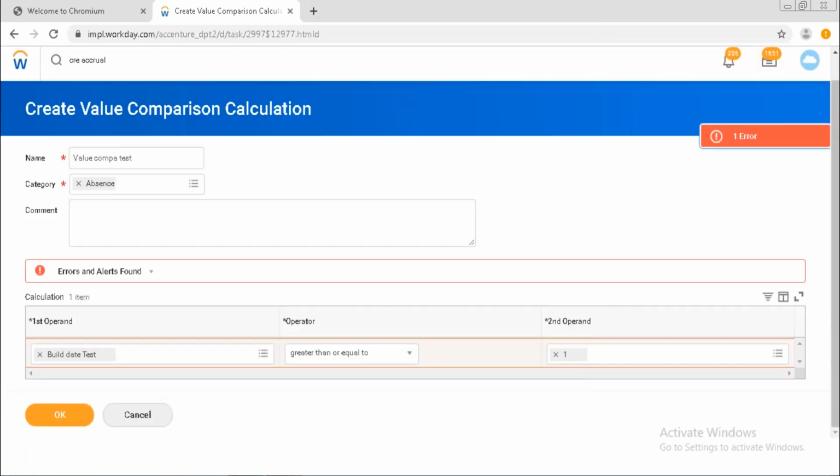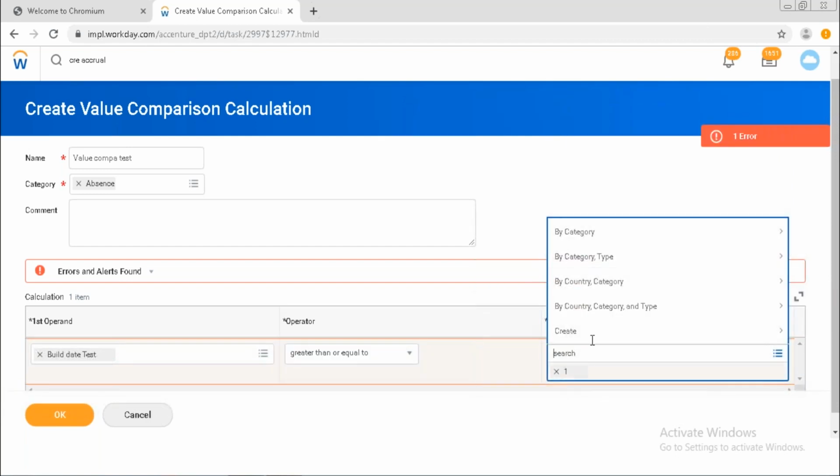Yeah, it is showing we should have the same format.